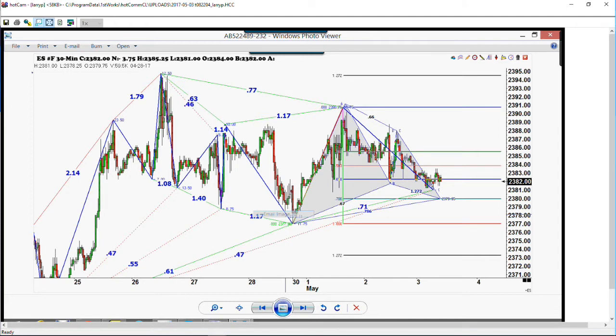That's what pattern recognition does. And believe me, folks, this does not happen overnight. This takes a long time to understand how these patterns fulfill and how they replicate themselves over and over, and why they have a pretty good predictive power. Now, it's certainly not anywhere even close to 100%. But if you can get it even better than 60%, you're going to be able to get a view of what the market's doing far, far better than you would at any other time.